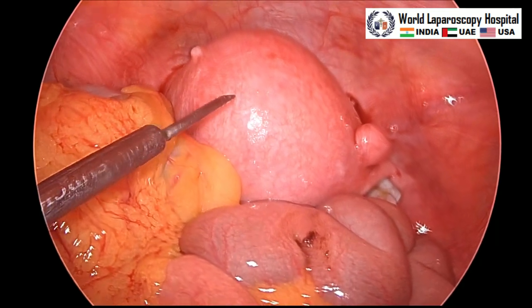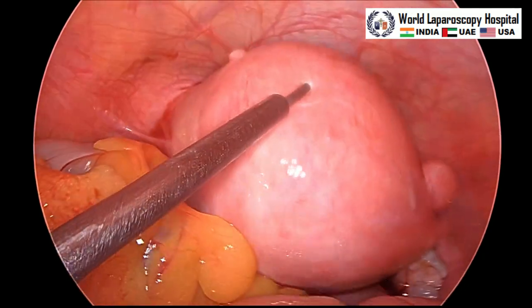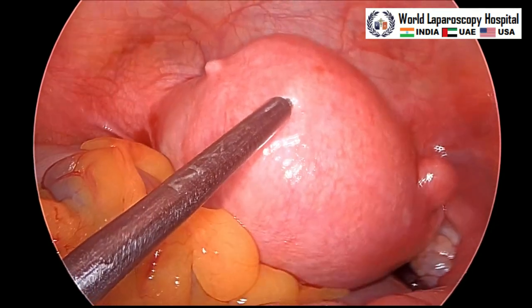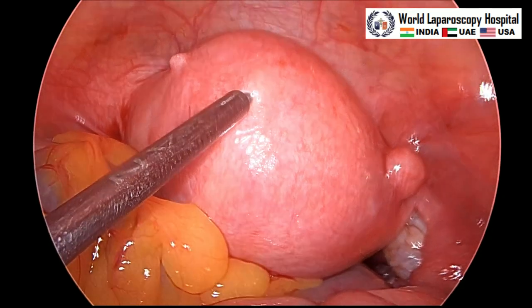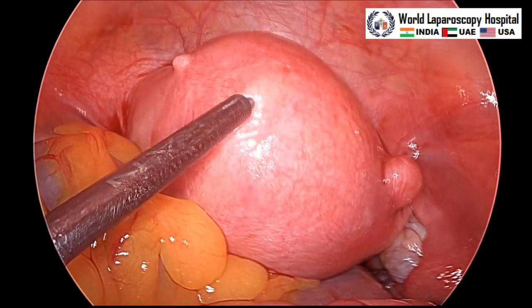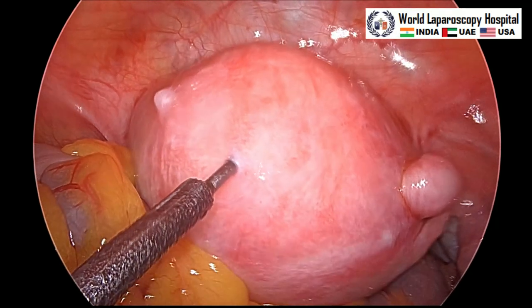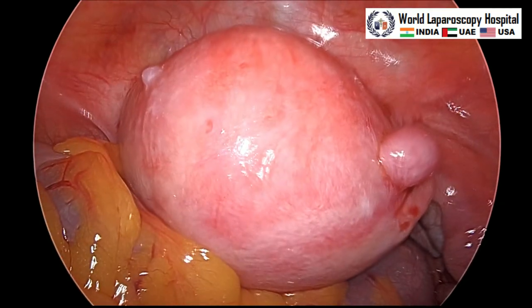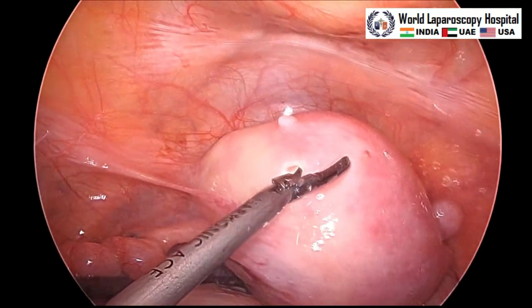So this is an anterior wall myoma. You can see the bulge also is on the anterior side, but it has a deep intramural component with the maximum submucous extension. So this is the vasopressin we are injecting. As you know, this is 5 international units in 20 ml saline. And we can see a marble white appearance now. It is becoming paler. And then with the harmonic, the incision will start.